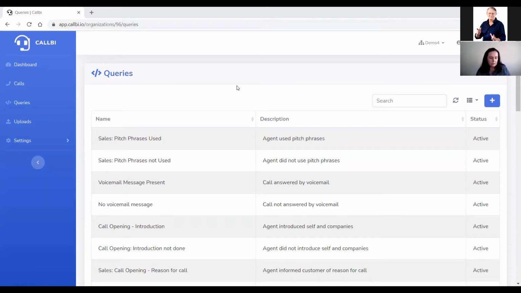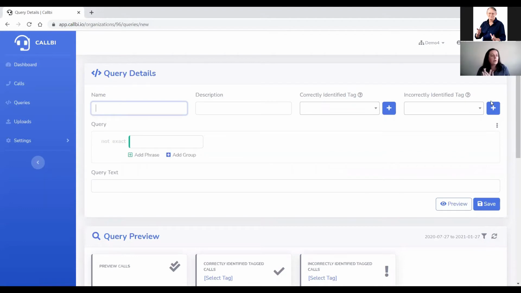So for now, what I'm going to focus on first is obviously with sales, the most obvious ones are your compliance needs. So all your compliance checks. First, as an example to build a query, I'm going to build a query for calls recorded statement. So very easy, just to demonstrate, what you can see here is you open up your screen to build it, and I'm just going to call it calls recorded statement as an example. So very easy, you give your query a name, you give it a description, agent advised that calls are recorded.